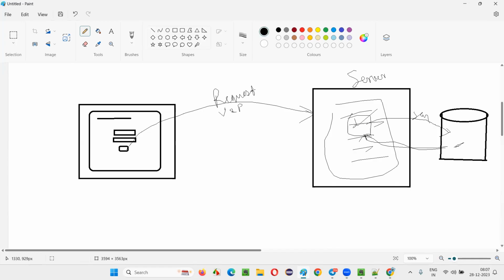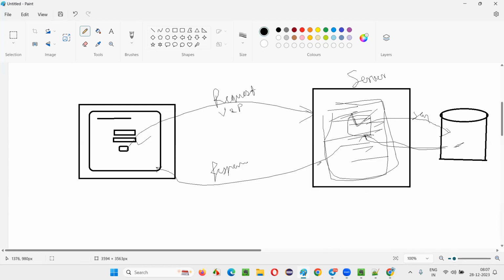And once it gets a response here, the programming code will give a signal and then a response will be sent back to the client machine, and the user will be able to log in if the credentials are available in the database of this application. But here I'm saying some programming code is written, right?